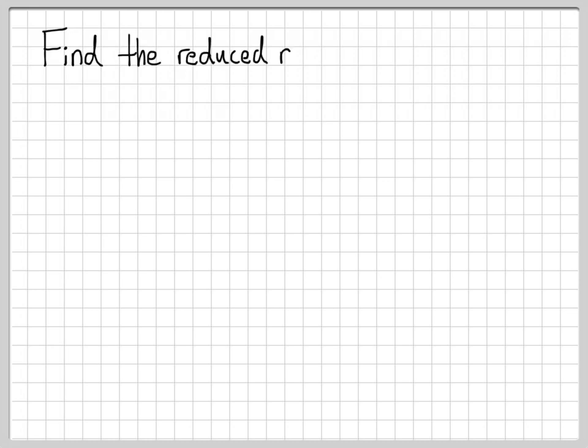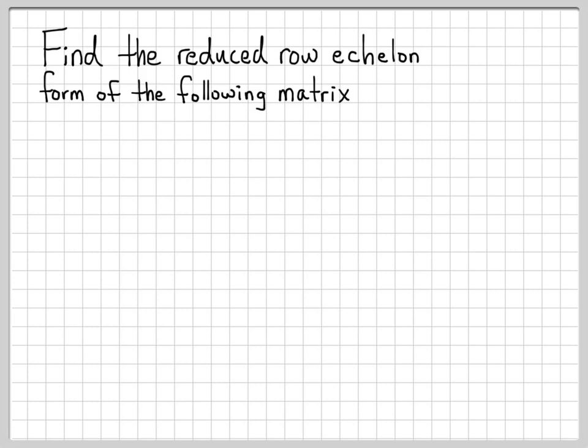So in this video we're going to find the reduced row echelon form of a matrix. So here's the matrix that we're going to work with in this problem. The matrix is A, and it has 3 rows and 4 columns, and you can see it right there. We are going to take this matrix A, and perform row operations on it to get it into what we call reduced row echelon form. And you'll see what that form means here as we go along.